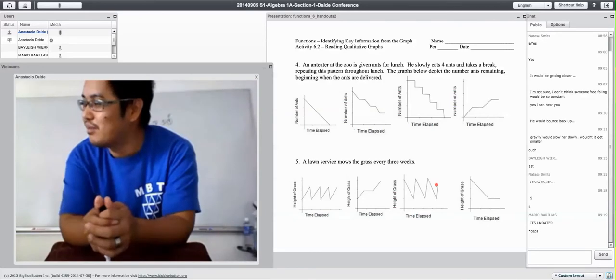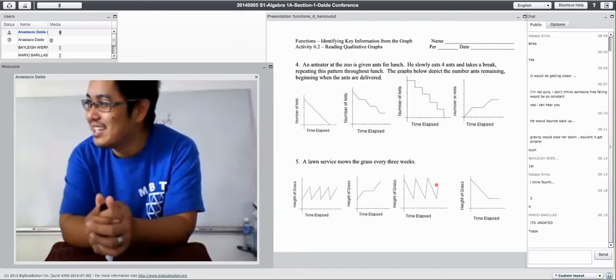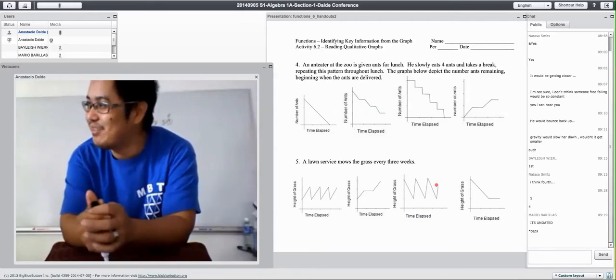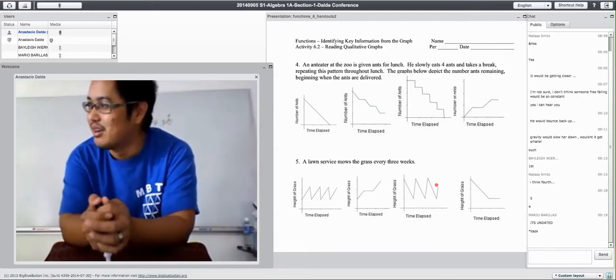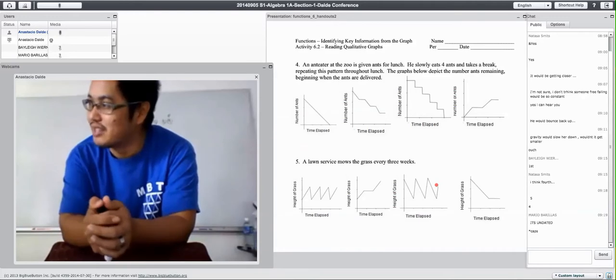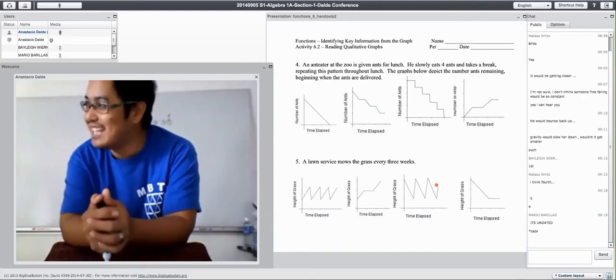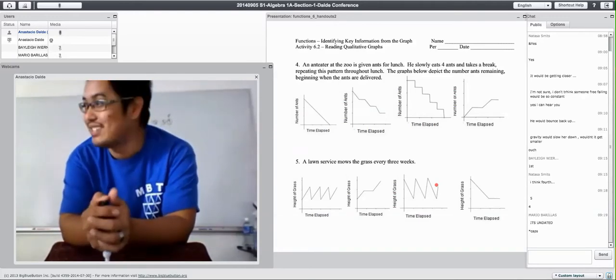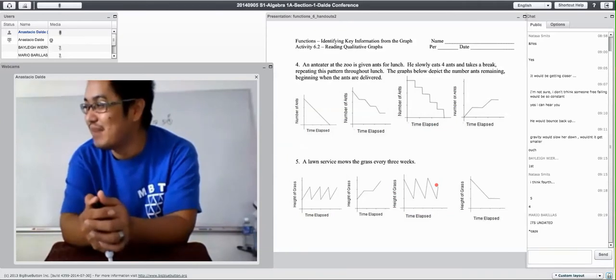What kind of lame? Ants aren't very big, dude. How are you gonna eat 4 ants and then take a break? He's like, oh, I'm so tired. There's so much ants to eat. He doesn't even have to chase the ants. He's given 4 ants. And he's given ants for lunch. What a lame anteater. You know who's the anteaters?